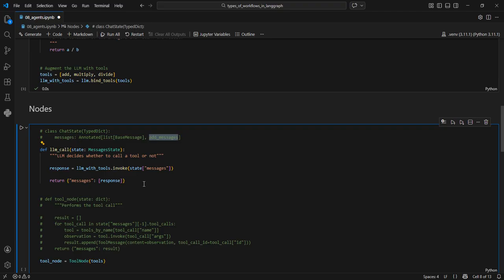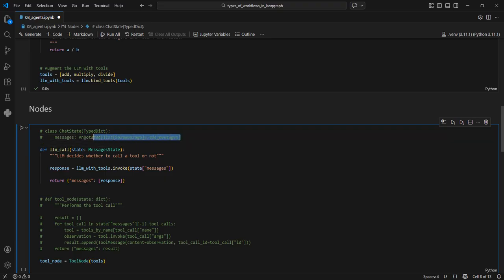That means that every new message sent in the messages field will be appended to this field rather than overwriting. The output will be in the form of a list which has all the messages of type BaseMessage. A base message can be a human message, an AI message, a tool message. It can be anything. All come under BaseMessage.